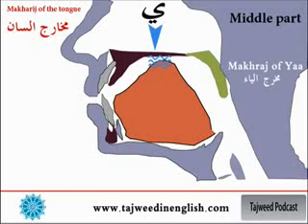So similarly for the letter ya, it's exactly similar to sheen, but the only thing that ya gives more air and more the last part of the tongue, which is the represented here next to the throat, it is much open and gives more air towards the ya. So if you say ya, ayyuha, yuminu or yu'minu, so the ya is pronounced by giving a little bit of gap.